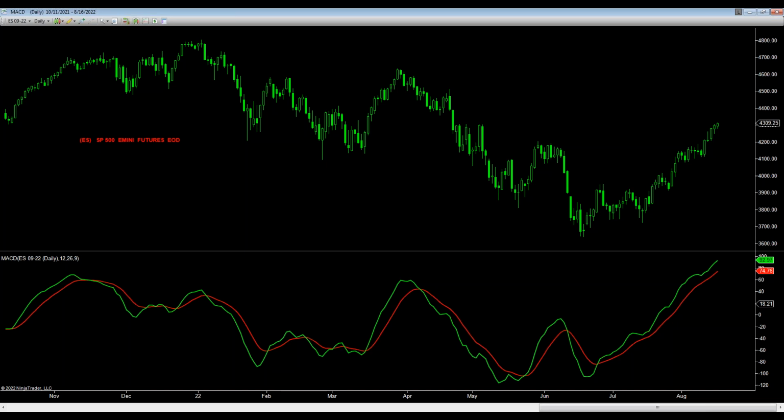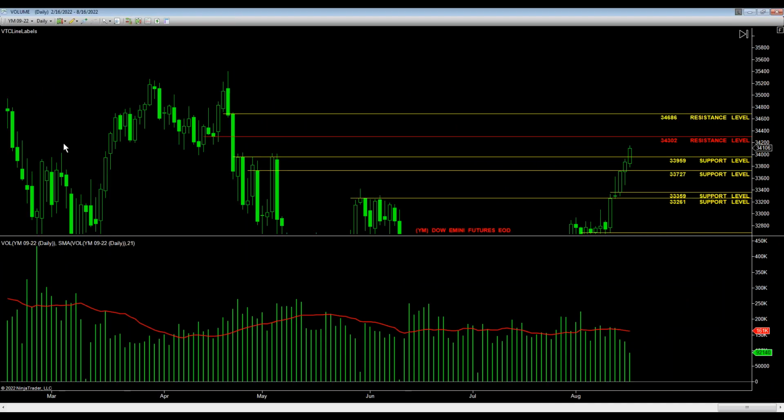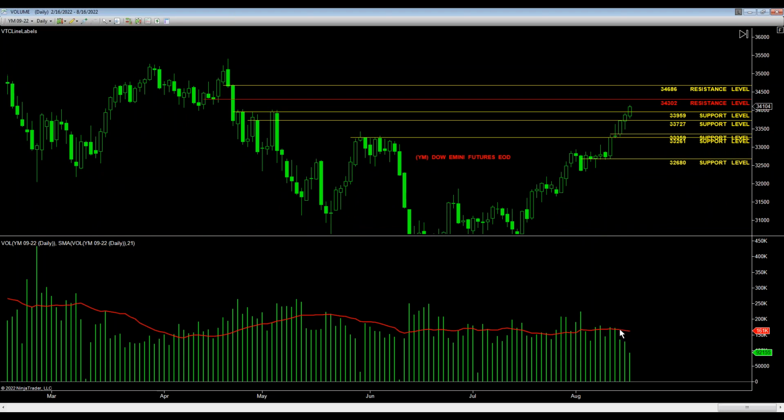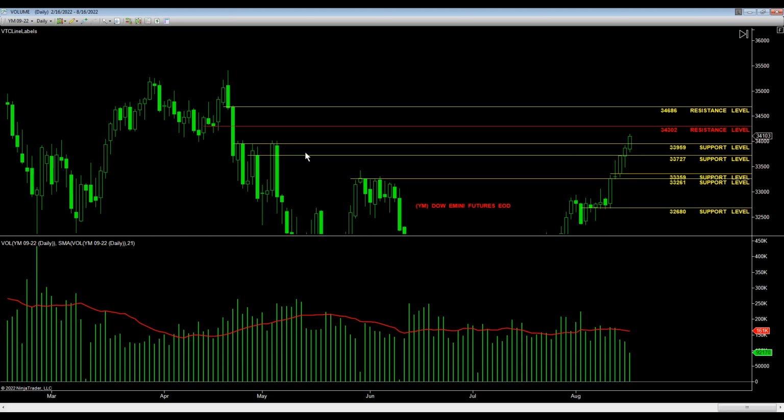So now that we have done a quick and dirty analysis, cutting right through the chase on ES, let's go into the next market, our primary market, which is YM. Change workspaces right here. Here's YM daily. Now, you notice that we also have a volume dry up here, okay? And we're also yesterday away from this POC right here, again, based on this price point area.